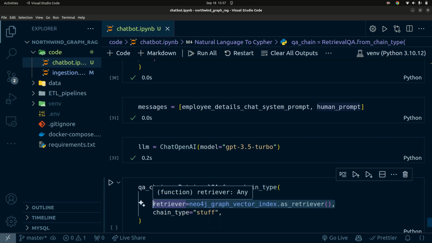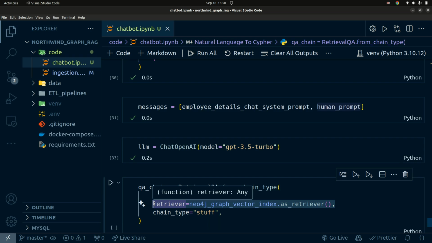But let me just go over them briefly. So the first one is stuff. What does stuff mean? Sometimes you might retrieve a lot of documents, or retrieve maybe a few documents, but the content of these documents is so huge that it can't fit within the context window of the LLM. What stuffing does is push all the retrieved documents to fit within the context window of the LLM. If it overflows, then that's an issue.